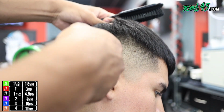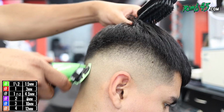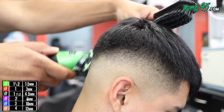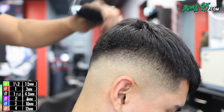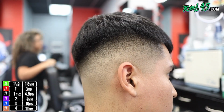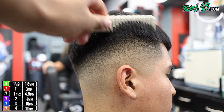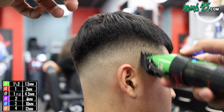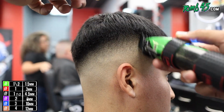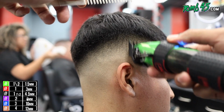So on this side, as you can see, we just did the same exact steps, and it's already coming together. It's funny how some sides just come together quicker than the others. I haven't even detailed this part, and this side just fades easier. So I'm sure if you guys have cut hair before, you cut a bunch of heads, then you can relate to what I'm talking about.